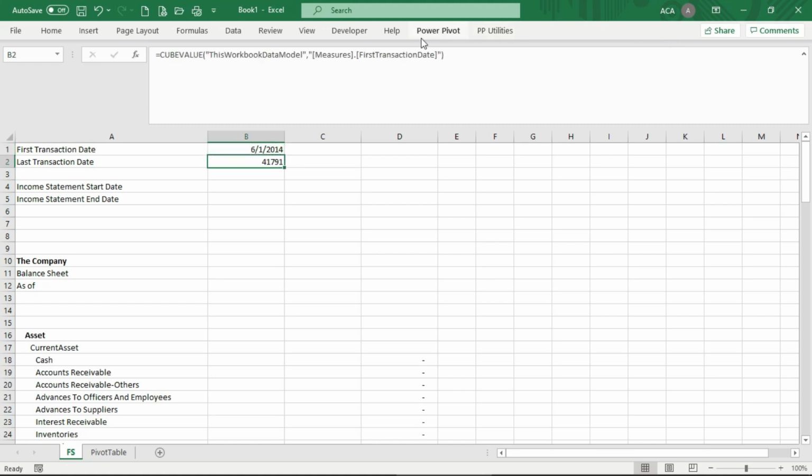Copy natin pababa. Then this one, we just change this to last. Ito yung pangalan ng ating measure na ginawa kanina. So dalawa, meron tayong last transaction date at saka the first transaction date. So na-extract na natin siya. So in most cases sa aking experience, itong first transaction date na ito, palagi kong minaminusan ng 1 day ito para wala akong problema sa pag-generate ng ating mga data. So in this case, ganun din ang gawin natin. So format natin.